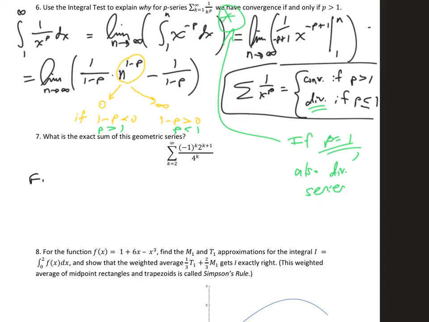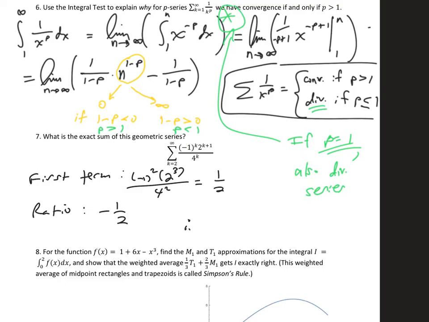The first term here is just what I get when I put the first value of k in. The k for this series starts with 2. So when I put 2 in for k, I have negative 1 squared times 2 cubed over 4 squared, which is 1/2. The ratio between successive terms here is negative 1/2. If you're not sure about that, just figure out the first several terms and look at the ratios. Or you can do the ratio test sort of formally and see that the r really is negative 1/2.